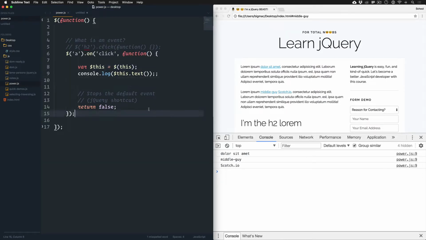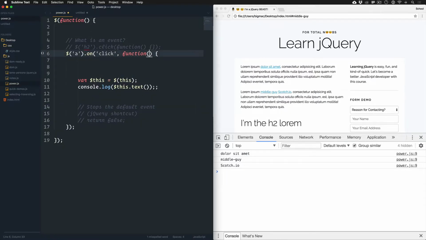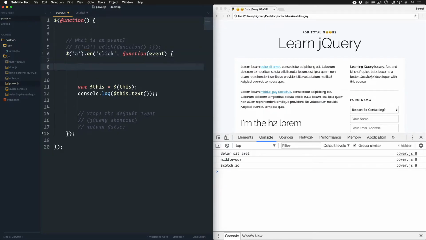Well, what's actually happening here? That's what I want to show you. So I'm going to stop doing return false, and jQuery allows you to pass the event as an object to the area that we are doing all our code. So for example, we're able to use the A tag for the element, and for event, we're able to manage the click. All in the same context scope area, we're able to do a lot of code things by having control over these two.